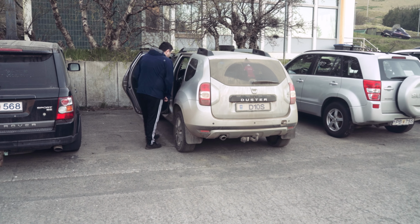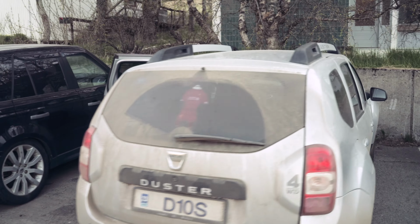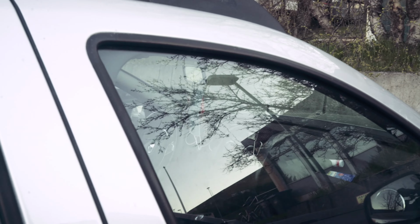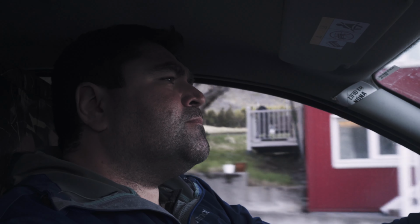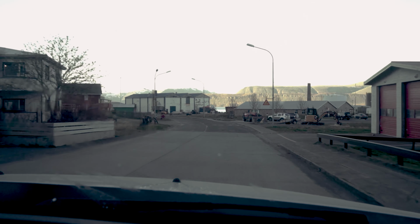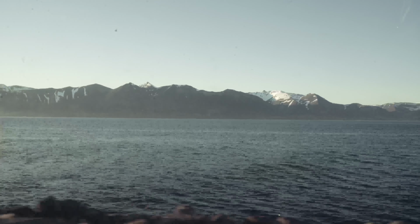Today we are headed to Arnarfjörður. Arnarfjörður is the second largest fjord in the Westfjords of Iceland. And out of all of the fjords located in the Westfjords, I think Arnarfjörður is the most beautiful. This is because of its diverse landscape, its breathtaking scenery, and of course the eccentric and unique inhabitants.